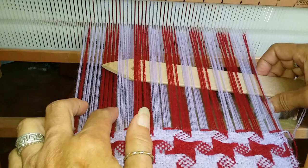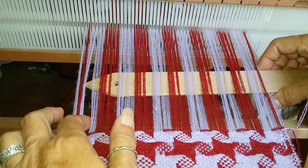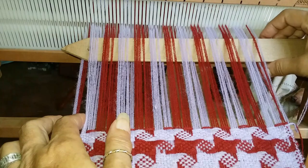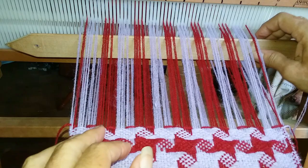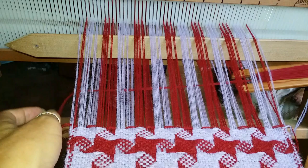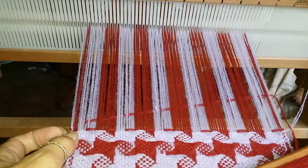Over three, under one, over one, under three. Over three, under one, over one, under three. And again, because on the right hand side I'm under my slop threads, I'm going to mirror that on the left hand side. Turn my pickup stick, pass my shuttle through. Pinch and get my angle so it's not pulling in. And beat.